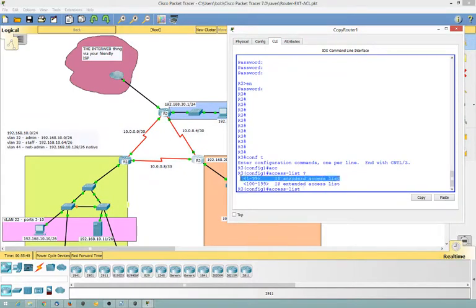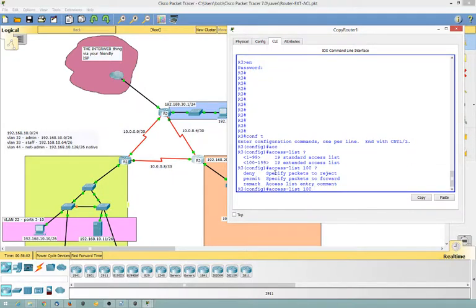Standard ACLs go from 1 to 99 and also 1300 to 1999. Extended ACLs 100 to 199 and also from 2000 to 2699. So let's create an access list number 100, and as soon as we type that in, the system knows that we're using an extended option, and we'll go through.